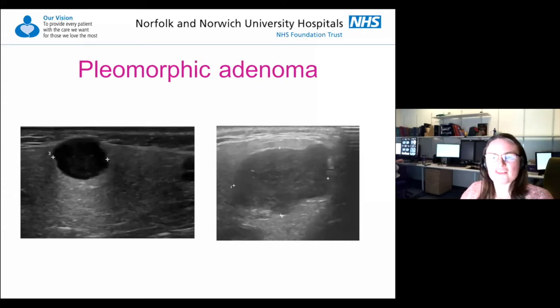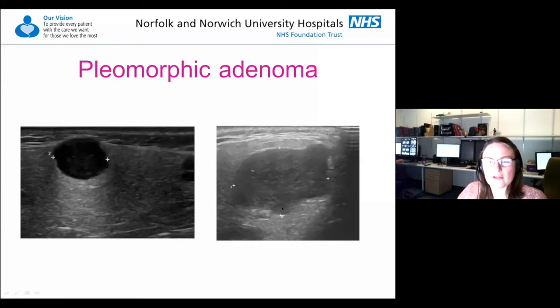These are a couple of examples of pleomorphic adenoma. The lesion on the left here is quite a superficial lesion, not particularly large, but you can see it's bulging out the cortex of the parotid gland here. Pleomorphic adenomas are usually quite hypoechoic, and there's often some posterior acoustic enhancement, which you can get with cysts as well. And look at this lesion, on first impression, because it's so hypoechoic, you'd wonder whether it's cystic, but there is some subtle internal architecture, and there was some flow on Doppler as well. So you knew it was a solid lesion.